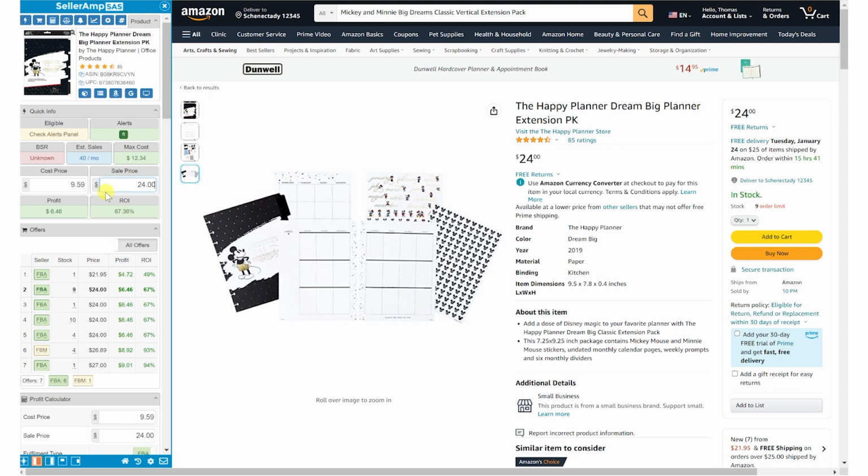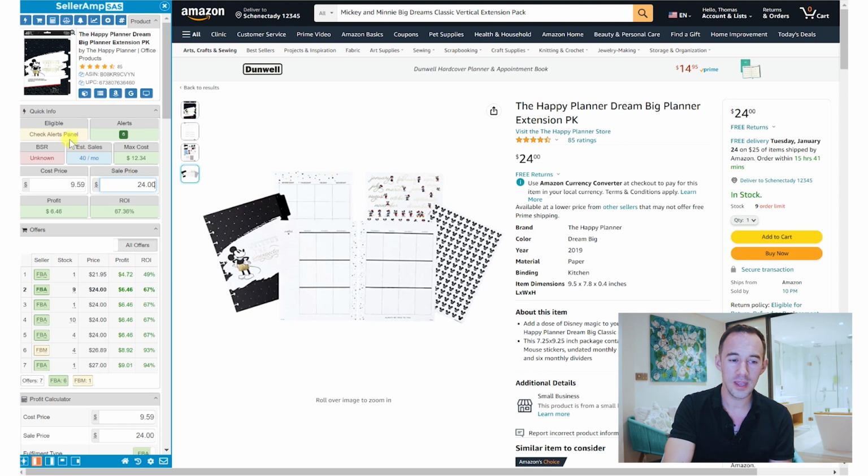General rule of thumb, you're looking for the profit to be over about $3, and then your ROI is going to be over about 30 or 40%. Anything higher than that, and both of those numbers, you're going to be looking happy. Now, the other one I'm going to be looking at is sales. You can see up here, it's saying this is selling 40 sales per month, and that is something I'm happy with. Anything over about 10 sales per month, I'm okay. Under 10, I'm really not interested. So that's a consideration there.